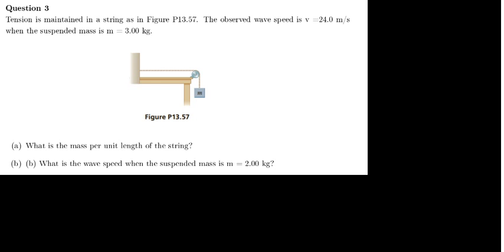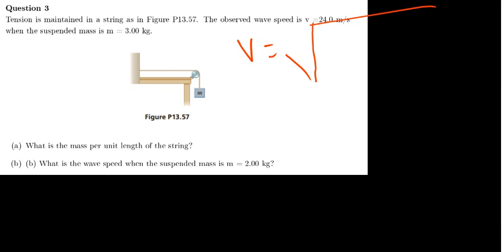What you need to understand here is a simple thing. The speed of a wave is given by the square root. We also derived this formula last time when I was talking about the speed of a wave. It is given by the tension force divided by the linear density. Linear density is mass divided by the length. Now they want us to find the linear density, that is the mass per unit length.